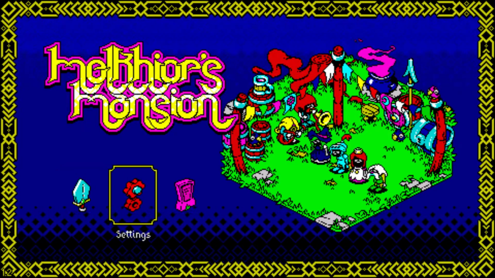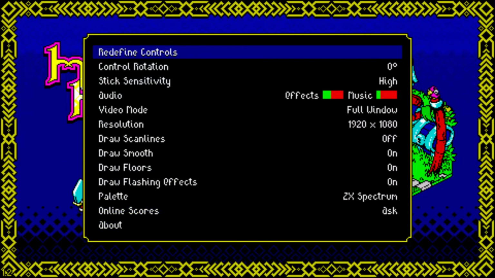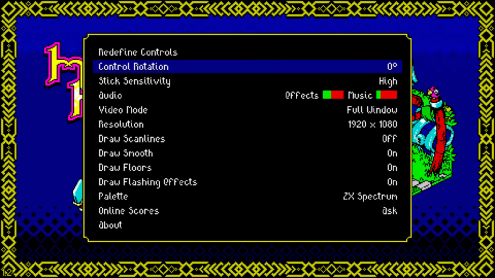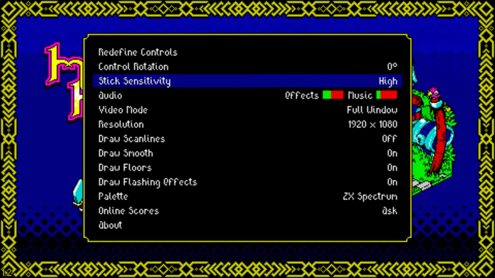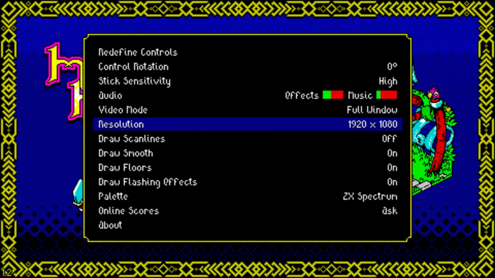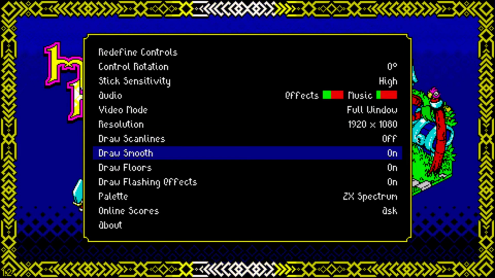So what do we have here? We've got a couple of options. We can start, or we can go to settings. If we go to settings, there are a lot of controls. You can redefine them. You can actually control the rotation of the controls because it is, remember, isometric 3D. You can change the stick sensitivity, and the resolution. You can have scan lines if you want. You can make it look more like a Spectrum, i.e. pixels being very sharp. Now that gives quite a roughish look, but you can smooth that out with Draw Smooth.